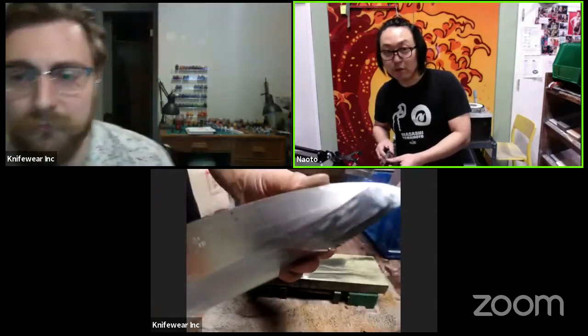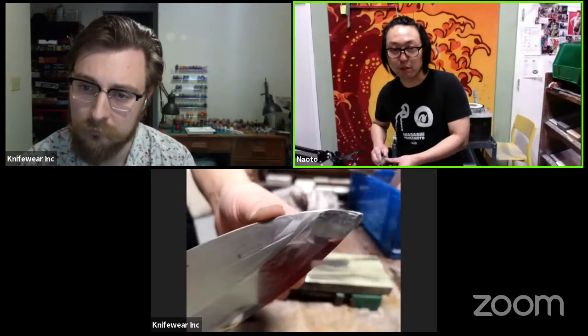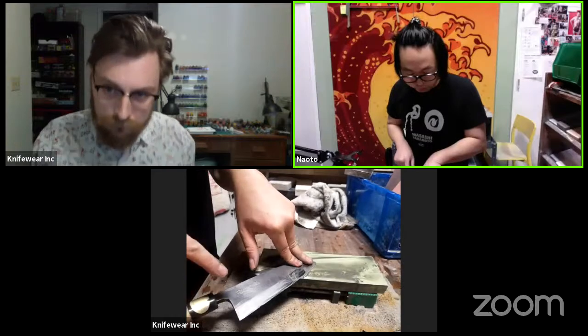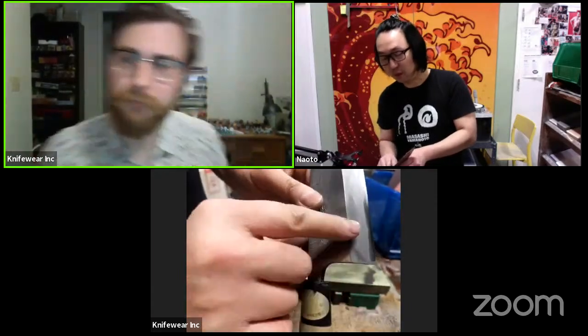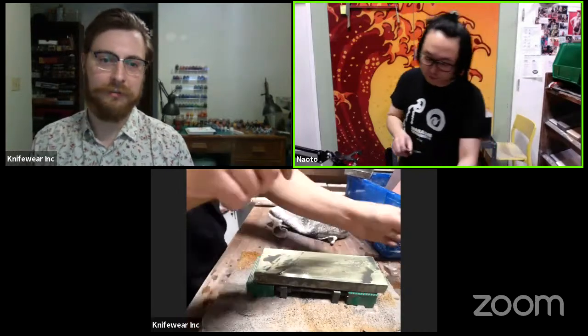So I'm starting to get the little nice polish right here. Still a little bit wavy. Some parts get a little bit more, almost like a mirror. You can see my cell phone right there. Wow. See what kind of finish I'm going to put this one on. And which stone is that? This is the Kencho K3000. It's a pretty soft stone for something like this. A softer stone either polishes very well or gives you a really nice so-called kasumi finish. Kasumi finish is the really nice contrast on a knife like this. It's got the light polish right here and a smoky finish like this. And it really depends on how I sharpen them, how much pressure, how much water there is.